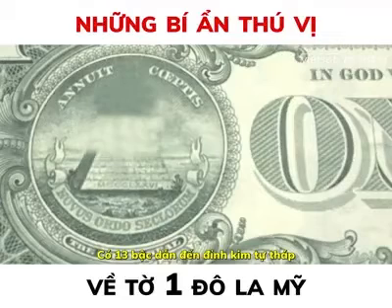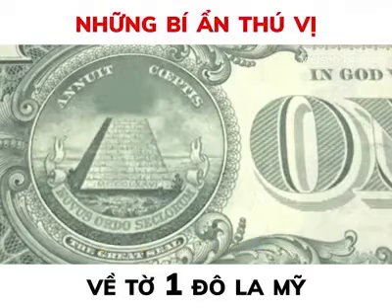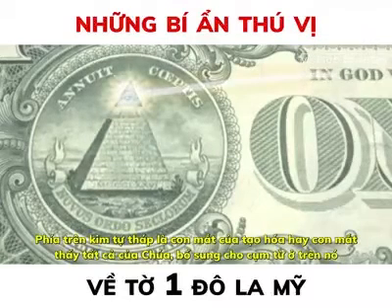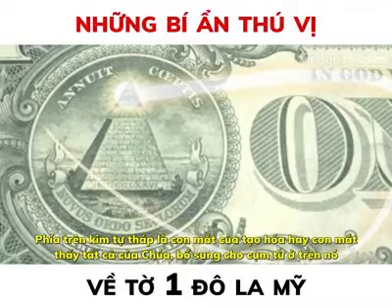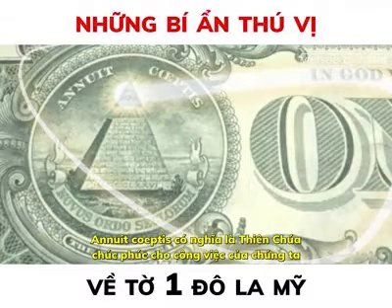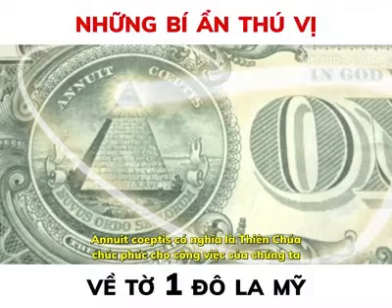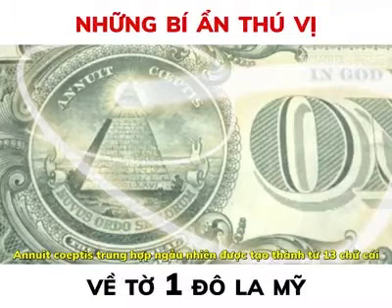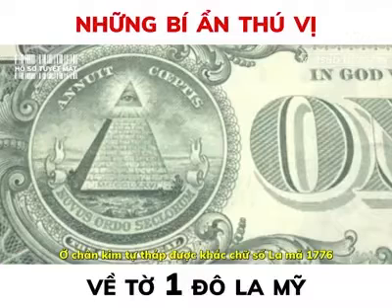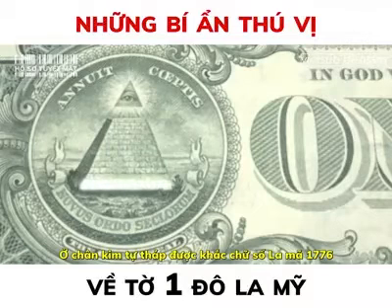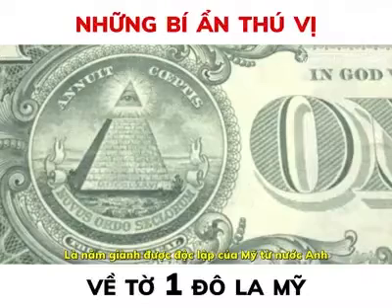There are 13 steps leading to the top of the pyramid. Above the pyramid is the Eye of Providence, or the all-seeing eye of God, which complements the Latin phrase above it, Annuit Coeptis, meaning God has favored our undertaking. Annuit Coeptis, coincidentally enough, is made up of 13 letters. At the base of the pyramid are engraved the Roman numerals for 1776, the date of American independence from Britain.